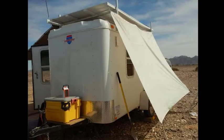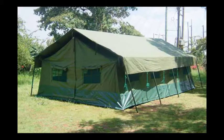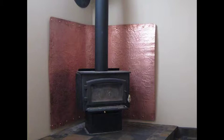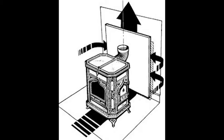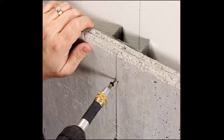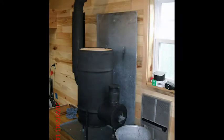Basically putting a rack on top of this trailer and then putting either a tarp or boards or something to leave some shadow in there. And there has to be a gap between whatever's blocking the sun and the trailer, because you need to have that air gap between there. This is a concept that people use with wood burning stoves. If they want to keep the heat away from the walls, they usually put a heat barrier of some kind, like made out of reflective metal or cement or something like that. But then there's an air gap between that barrier and the wall, and so the air can flow through there. And that's essentially the same idea.